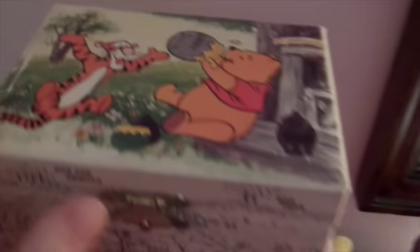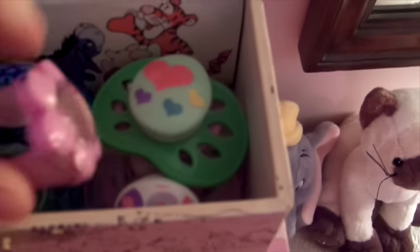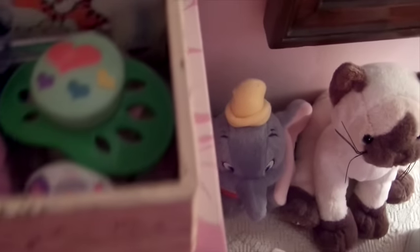Over from the car seat is my vanity thing, and right here I have this little Winnie the Pooh music box, and if you open it up, it has a little mirror on the front. I have Claudia's little toothbrush for pretend. Then I have her little Dora watch, and then I have a magnet and pacifiers that are just for her that I need to magnetize. She has the same magnet size as the other babies, but these are just pacifiers that are for her. So that is what is in that.